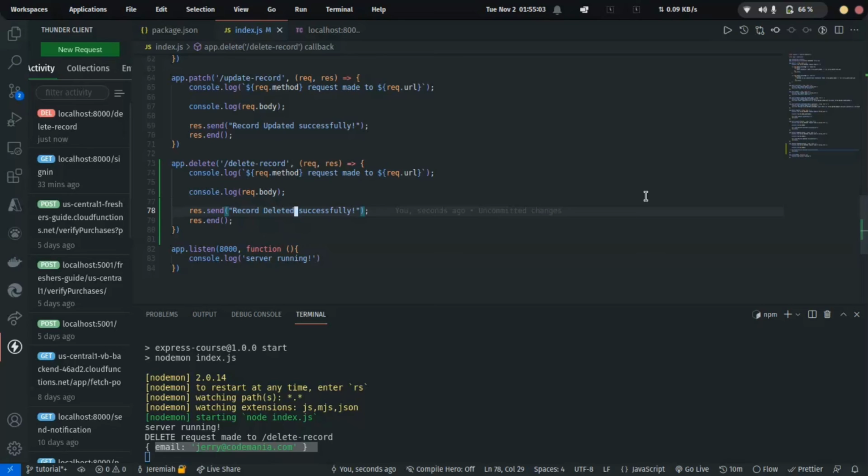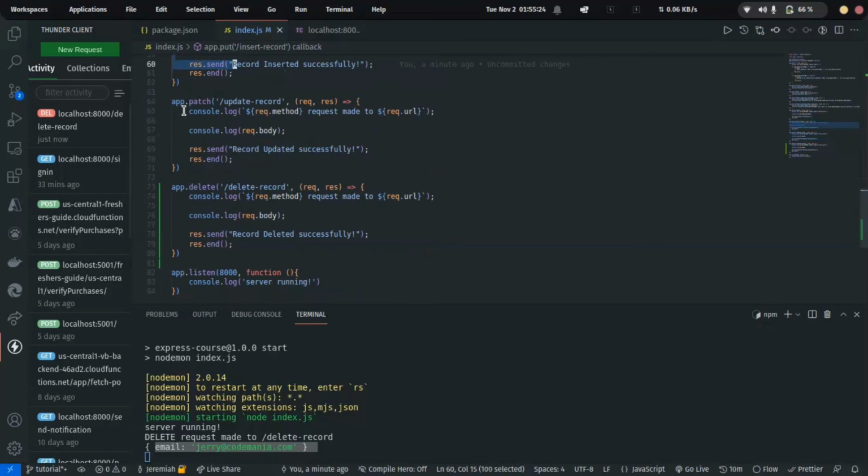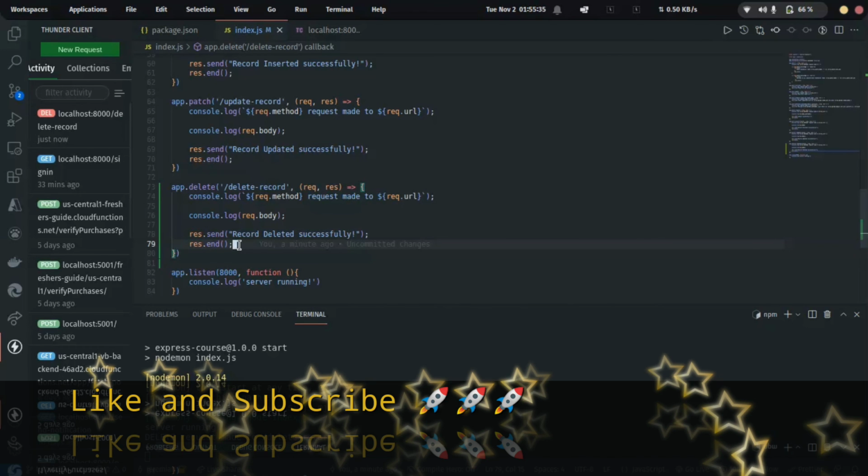So that's pretty much what we have for the delete requests. And like I said in the previous video, you have to handle the logic yourself. So if you want to delete something, here is the best place to do that. You cannot add delete logic inside patch or put. You have to put it here in the delete section. So that's what HTTP methods allow us to do. It allows us to know what type of request is being made and how best to handle those requests. So that's that about HTTP methods.